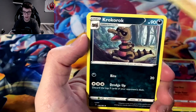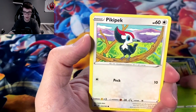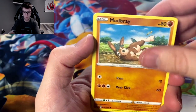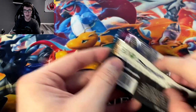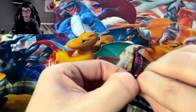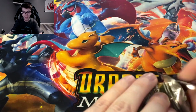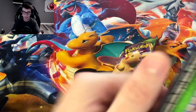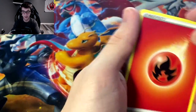Still need our second amazing rare. Magcargo, League Staff, Crocrock, Joltik, Sandile, Seedot, Peckingbird, Mudray, reverse Terrakion, and a Mudsdale. Just like the left side, we've kind of hit a dry spell on the right side. The left side started off well with the Pikachu V and then was dud after dud, and then it picked up towards the end — hopefully these last couple packs leave off with a bang.